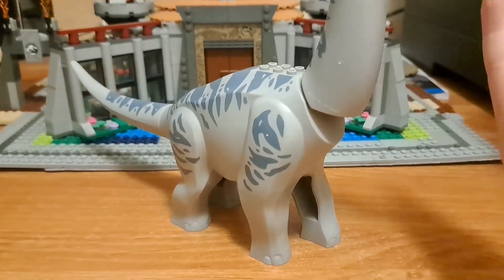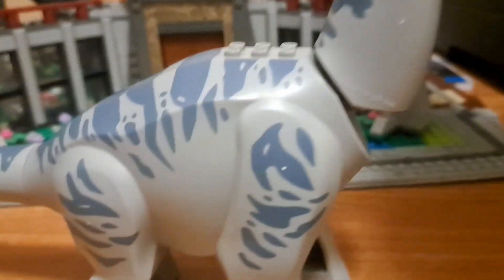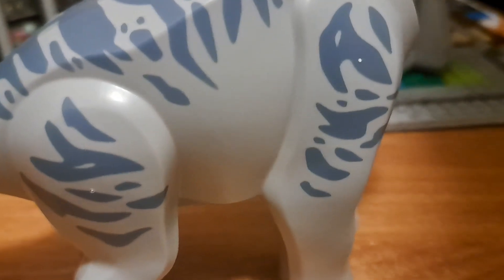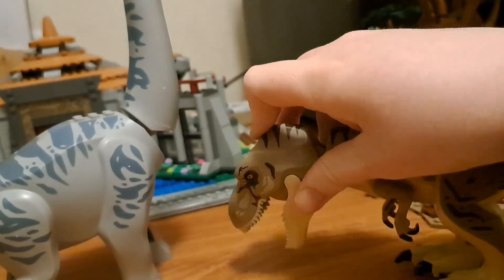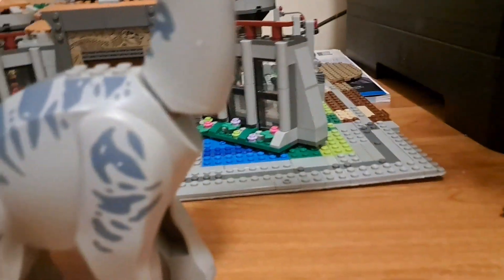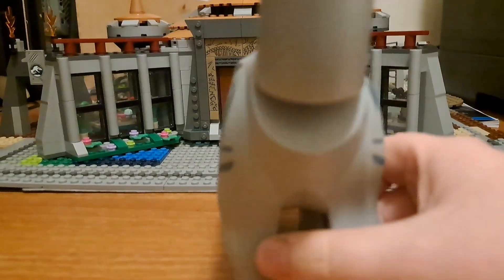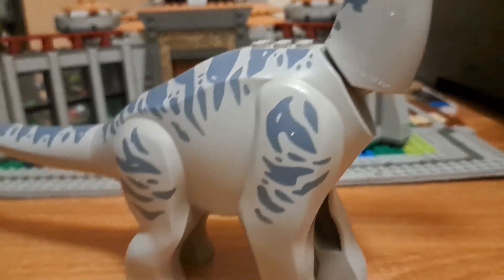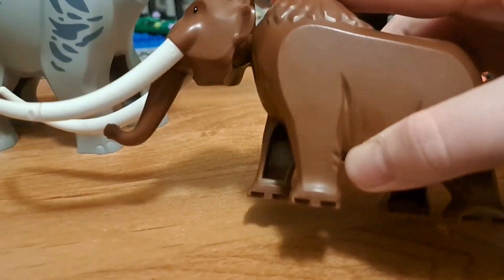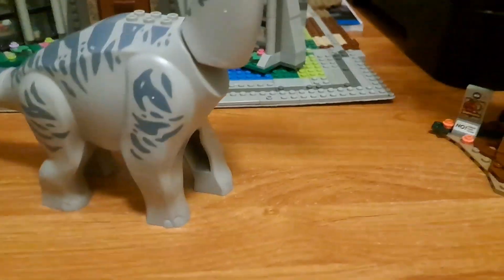Oh my god. Of course there's so many things with this — there's a huge chunk here which allows for neck mobility. The same thing with the T-Rex, but it's a lot less noticeable, so they kind of should have done something similar. The legs are all in one long piece, like a woolly mammoth, which is probably the most expensive prehistoric animal I have — about as expensive as the set. I could've sold that and bought this set. Actually wait, this is 85 quid, I forgot. God, LEGO.